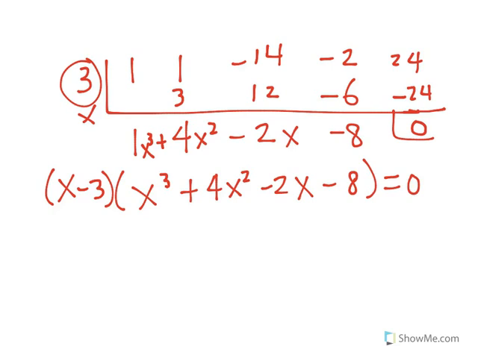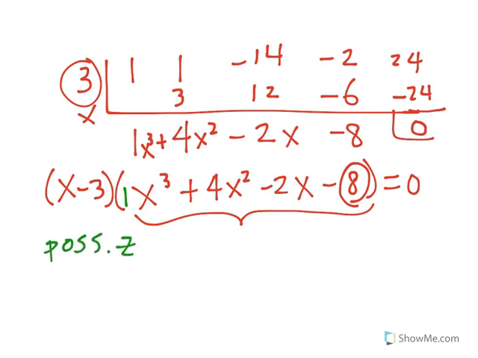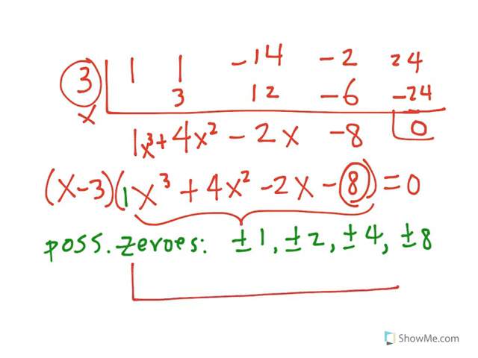Since we're going to continue to look for the zeros, we can continue using the same method, and we're going to look at this factor right here and test the possible zeros. Again, since the coefficient of the first term is 1, the possible zeros are going to come from the last number, which is 8. Based on 8, the possible zeros are plus or minus 1, 2, 4, and 8, which means the zeros, if there are any, will be from this list. And I have a pretty good feeling about negative 4.